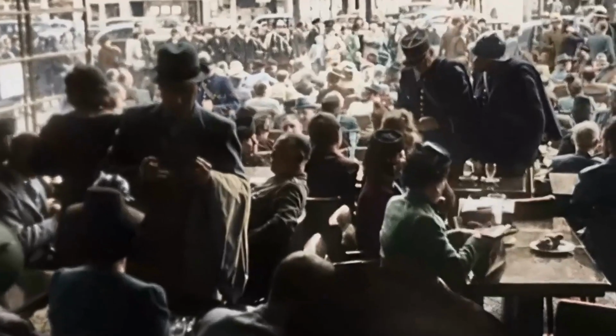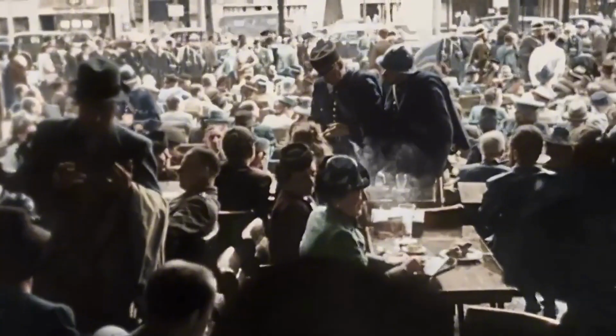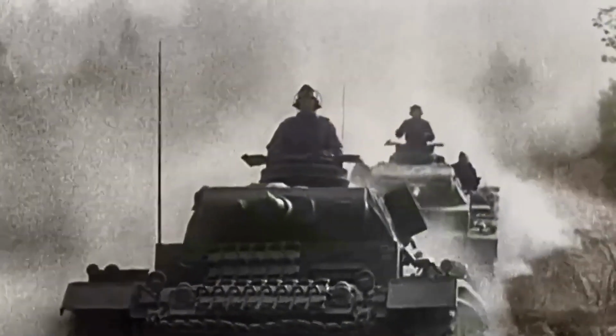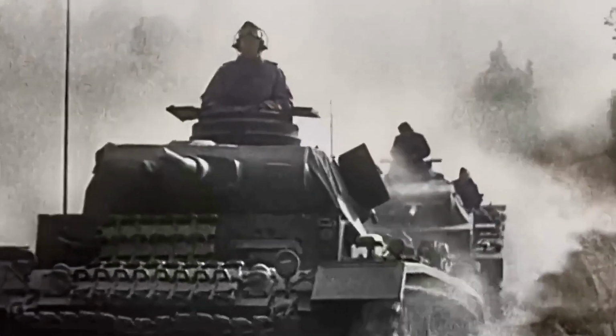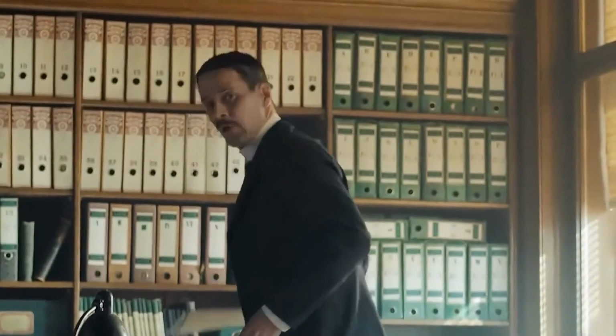The term Blitzkrieg was frequently used by the British and American media after the Polish campaign ended. It was used to describe the rapid German offensives. It was vivid and emphasized the disruptive nature of German tactics against traditional warfare concepts. The concept spread widely among the public and historians.